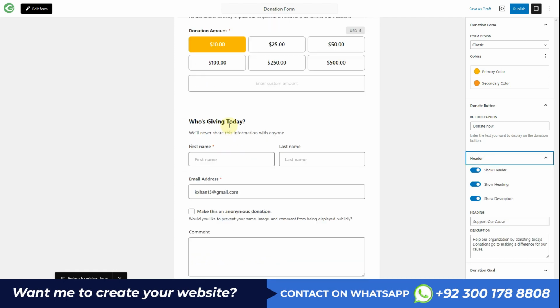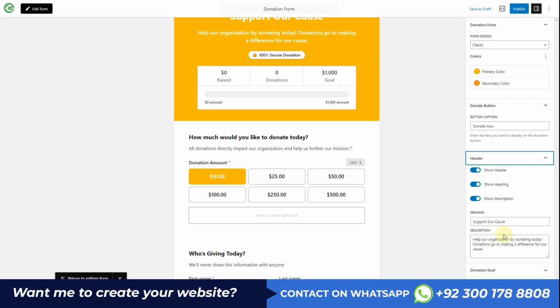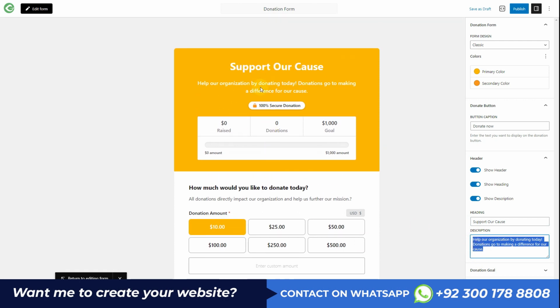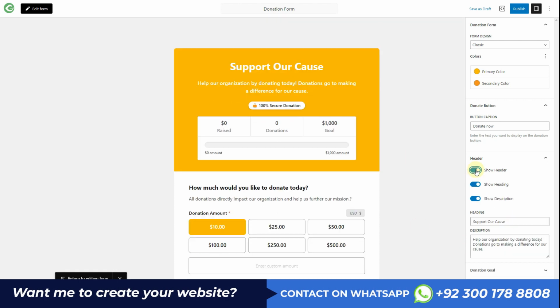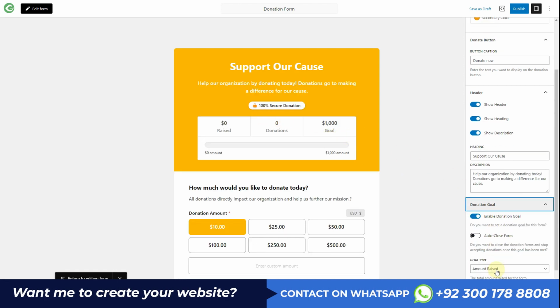And then you have this header option here. So in the header, we have this heading that says support our causes, and then we have a description about this form right here. If you want, you can showcase the header, and if you want, you can hide the header as well. You also have the control to hide or show the heading or the description any way you want. And then we have this option that says the donation goal.